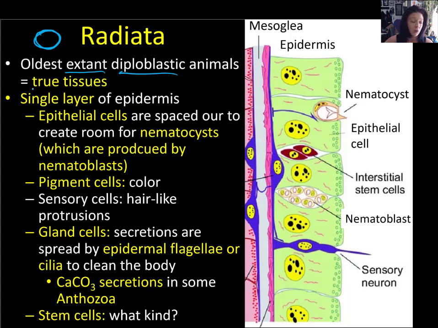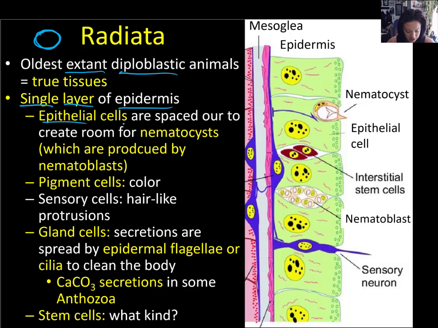Remember, in Porifera, you had a whole bunch of cells working together in that pinacoderm so that they really resembled a true layer of tissue. Here, you've got almost the exact same diversity of cells, only now they really are codependent on each other. Radiata tissues in the integument just take that next evolutionary step into true codependency. None of these cells can live independent of the others. In this integument, you have a single layer of epidermis. That's it. One layer, one cell thick. That's your entire epidermis, your entire protective body covering.